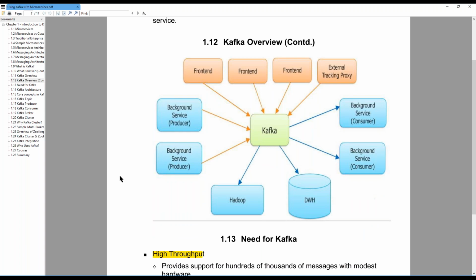With Kafka, you can utilize it with lots of other technologies as well. For example, you can integrate it with Hadoop if you want to utilize big data capabilities. You can also integrate it with Spark for analytical or data processing and so on. So Kafka is definitely a very highly flexible system. You can integrate it with lots of other technologies as well.